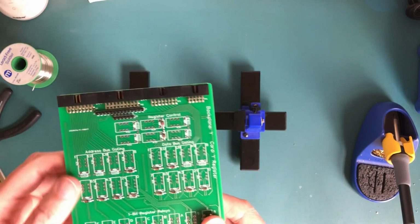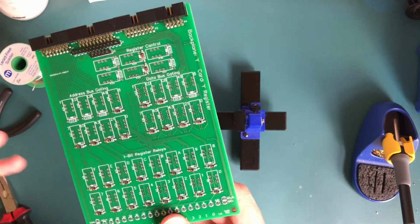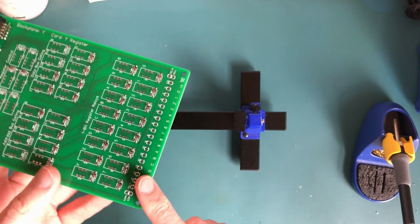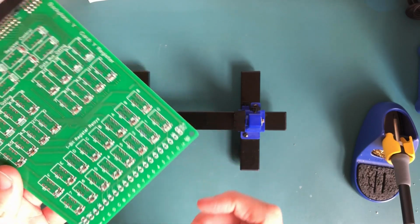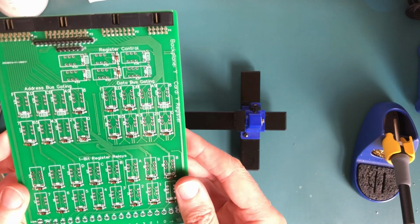Connectors down the back, which is all good, and these header pins here are all in, so well under way. The next part will be to put the LEDs in, and I'm going to put these in before the relays, because the relays make the card quite heavy and quite difficult to move around, so we'll do that a bit later.